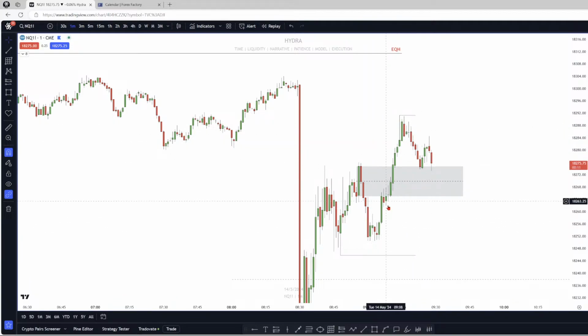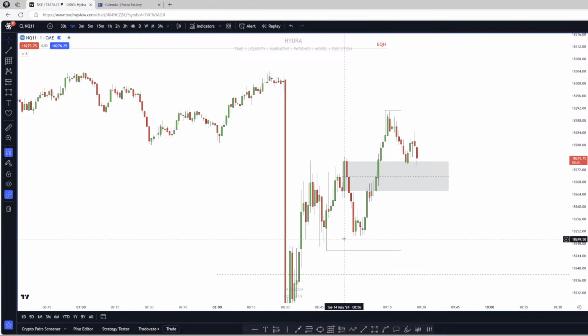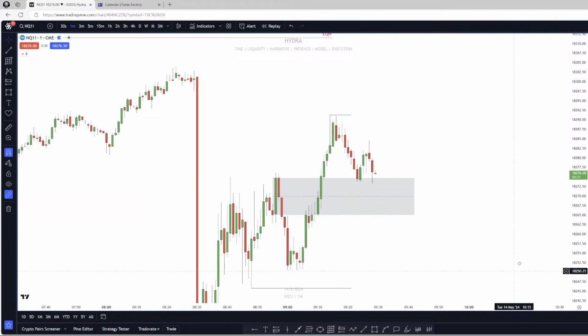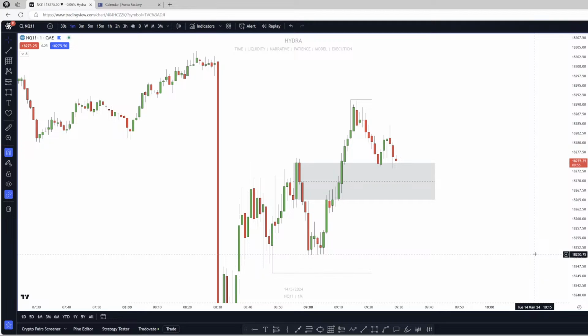If there was a trade idea, then I would expect that to hit my TP in just 1 or 2 minutes, and that's why I wanna take part in this. The delivery is gonna be low resistance. It's gonna be smooth, very nice, very clean. But still, I don't see any entry.